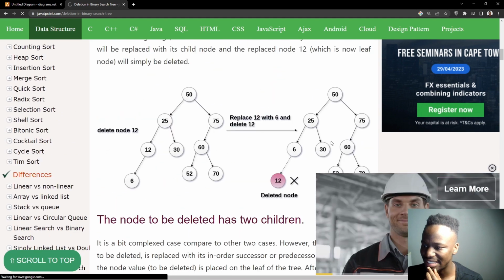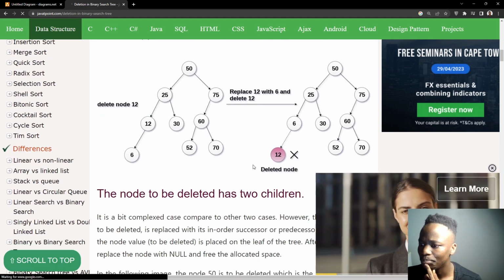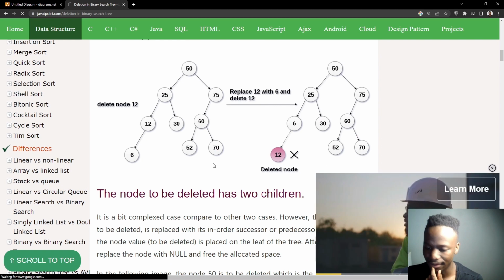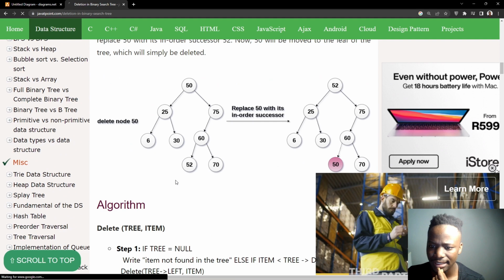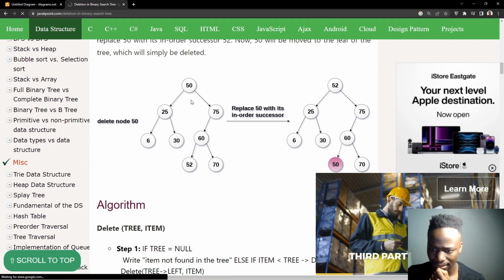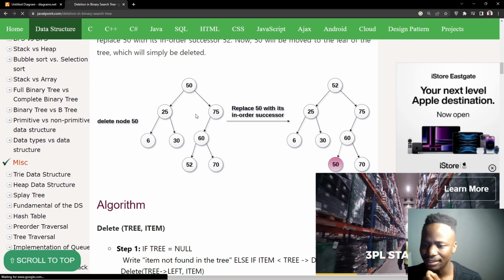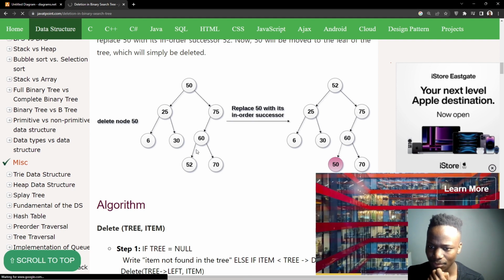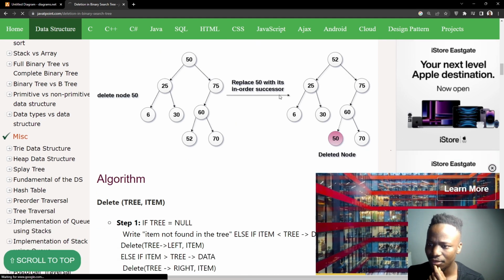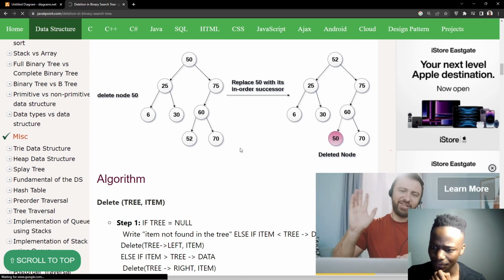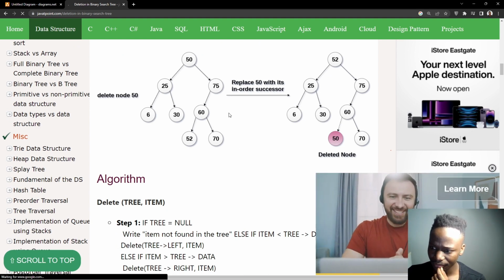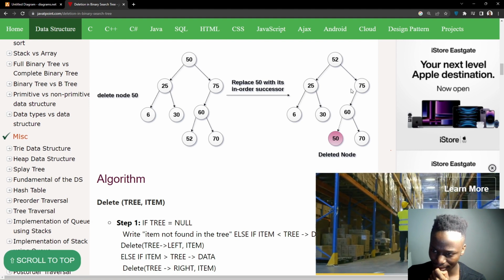Can we delete 60 here? I mean 60, because 70 is, yeah, something like that. Delete 50. If we delete 50, that means we replace 50 with its in-order successor. That means we're going to figure out which one is the smallest: from 60, 75, and then 52.